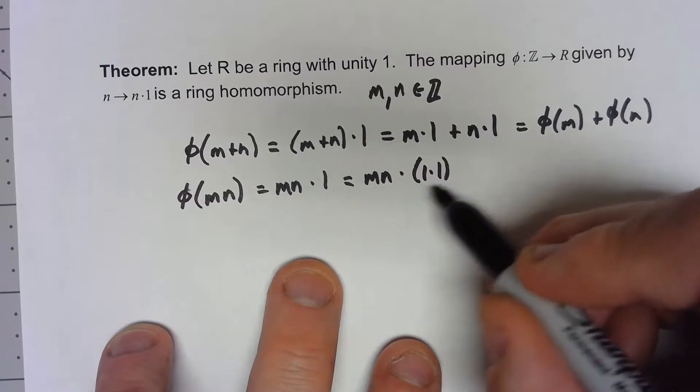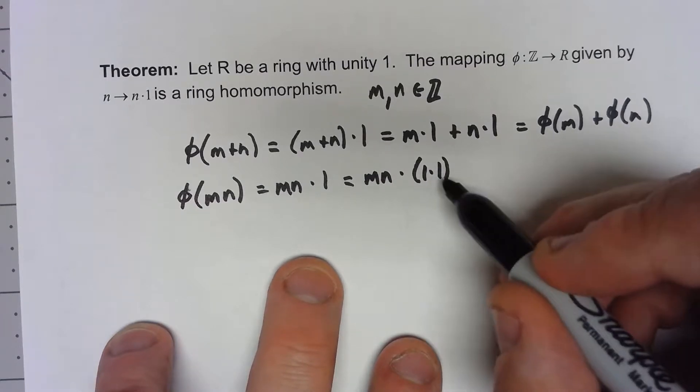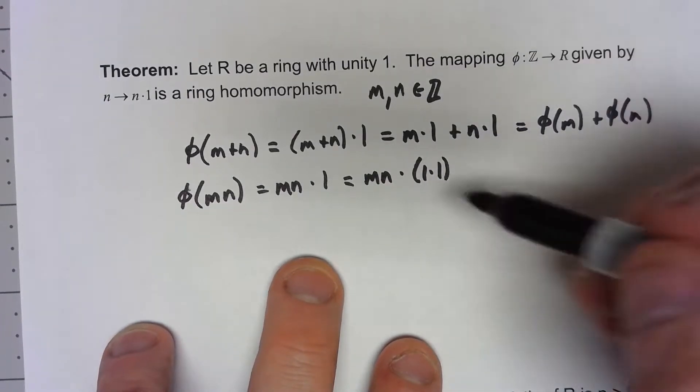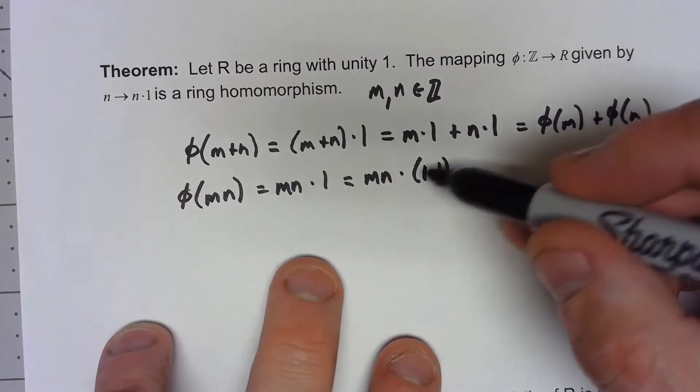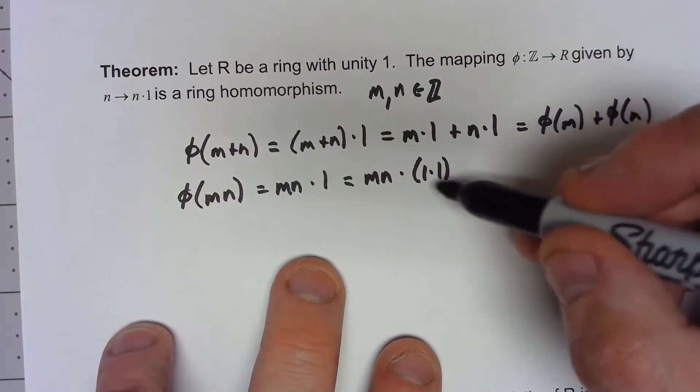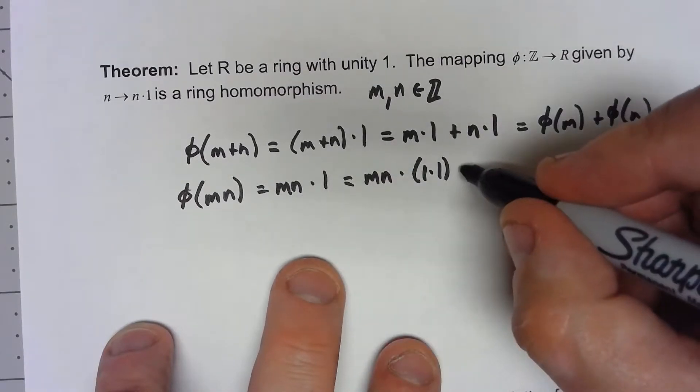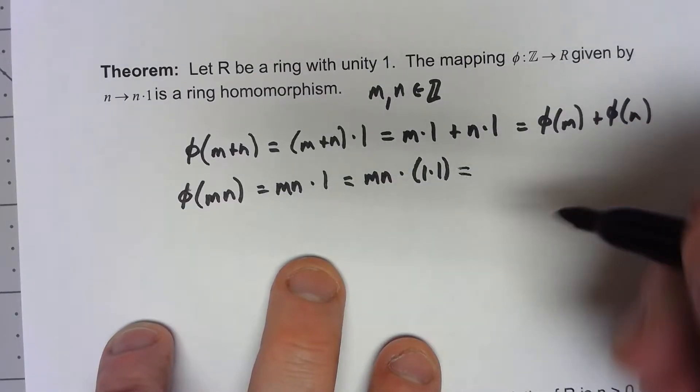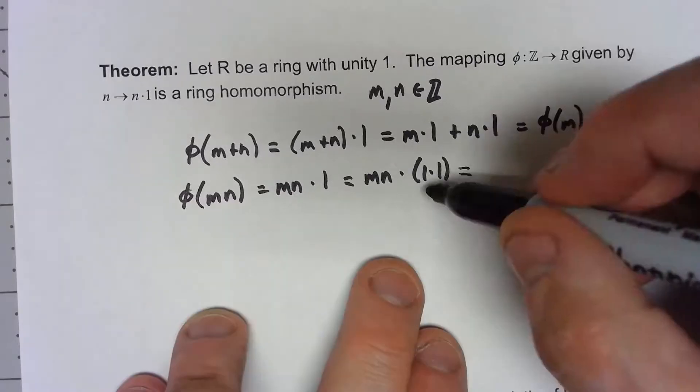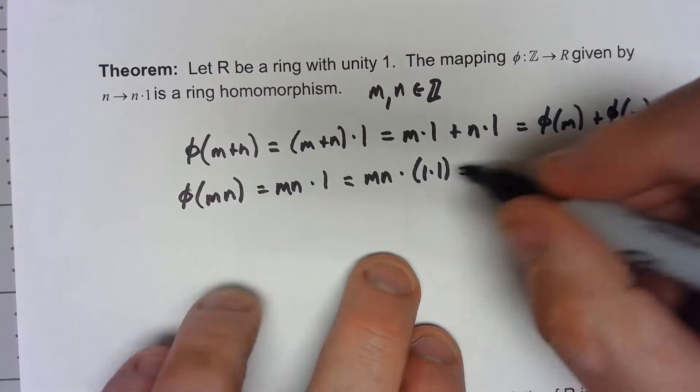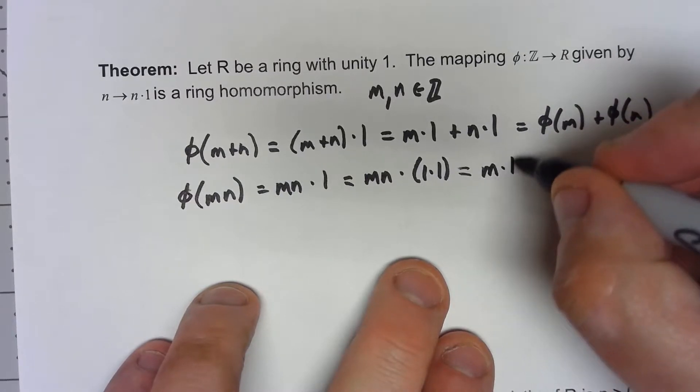And it's important to realize that's not the 1 as in the integer 1, that's the 1 as the ring element. But even so the unity for the ring times itself has to equal the unity for the ring. Now something that we looked at previously. When I have this kind of thing for a ring with unity, I can say that's equal to m times 1 times n times 1.